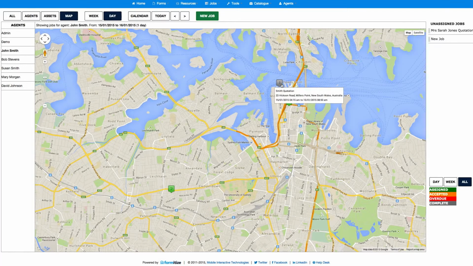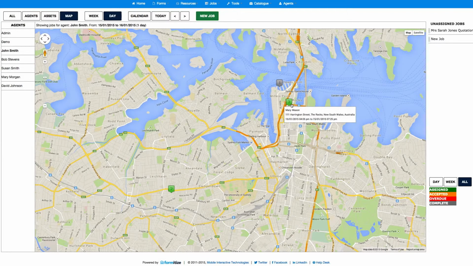The colors of the tabs are linked again to the status of the job. So number 1 is being completed. Again, if I scroll over those tabs, it gives the job details. The next one is job number 2, that's been assigned here, and then the final job for the day is job number 3, which is over here. So it's a very quick way to get a geographical view of the jobs that are being done.